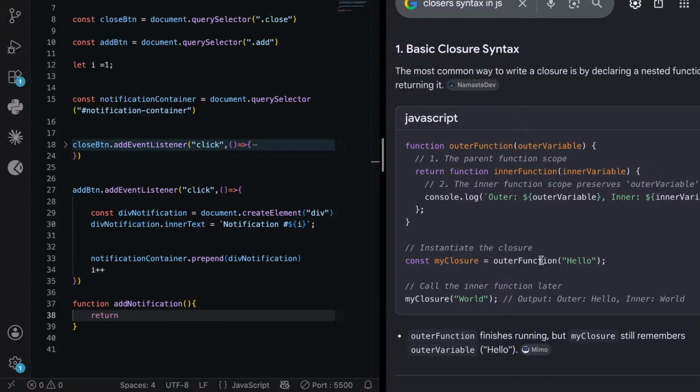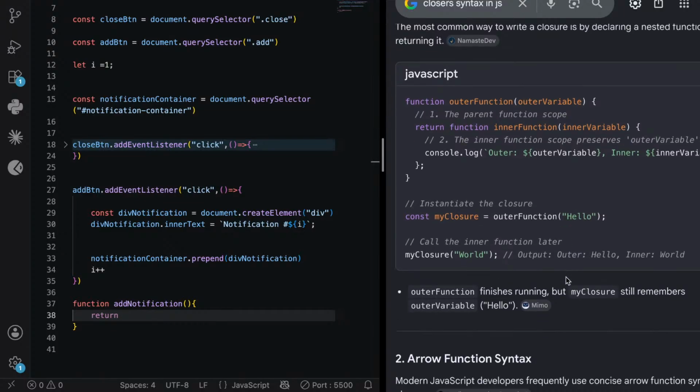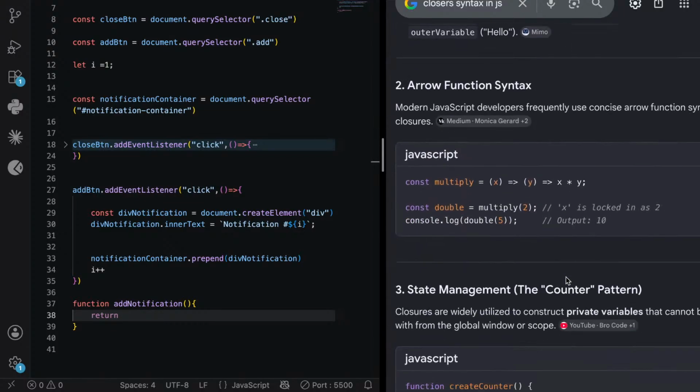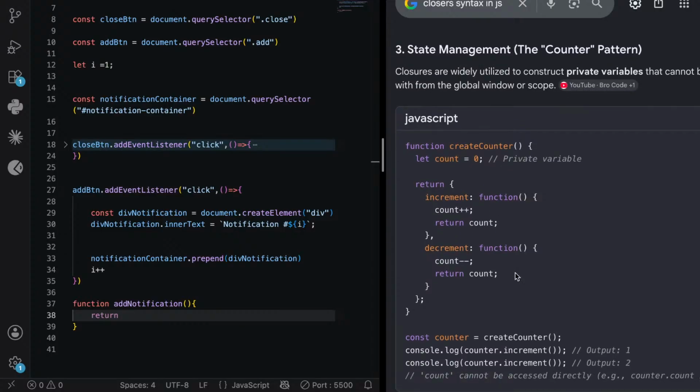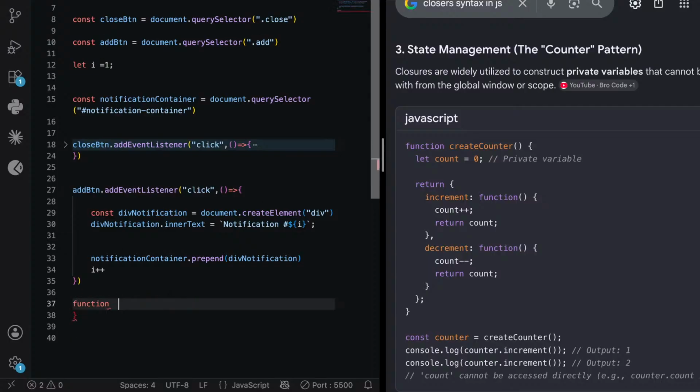Okay, closures. We are working with this counter pattern. Let's just assume this counter pattern and focus on how we can create the add notification function. Leave it aside for now.